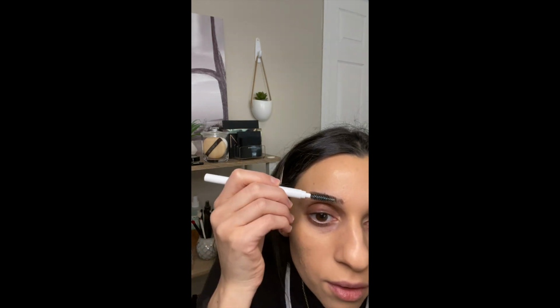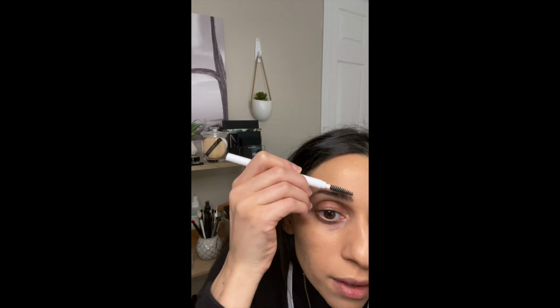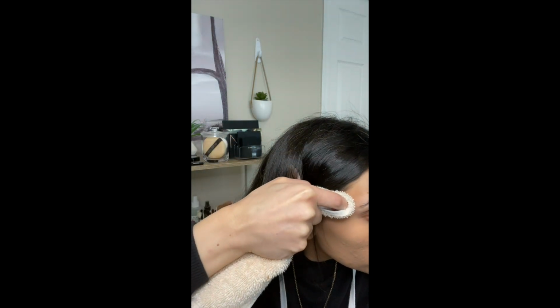Then you'll be able to feel when you have enough in there, like when it's been in there for a couple of minutes and it starts to get a little hard, then you know that you have enough in there. But you guys can see why I say to do these first, because otherwise you're just wiping your foundation off.